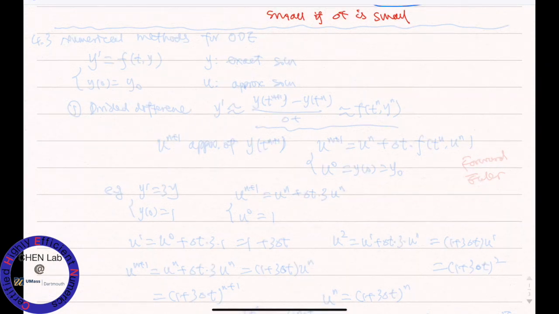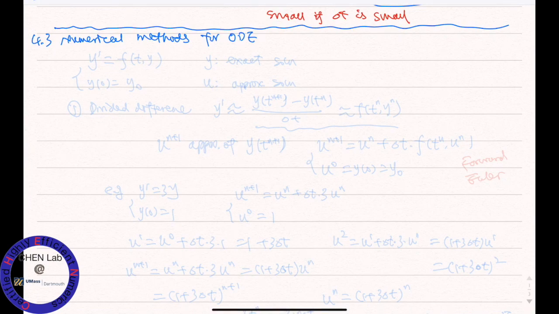So we're going to move on. Again, there are more complicated ways to approximate the derivatives, but we'll cover that at a later time. For now, we're going to move on to solve some ODEs. So numerical methods for ODEs. It's probably like 4.3, but this chapter is not chapter 4 from the book. It's chapter 4 for our notes, right?